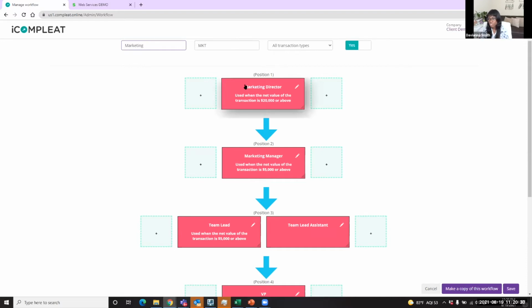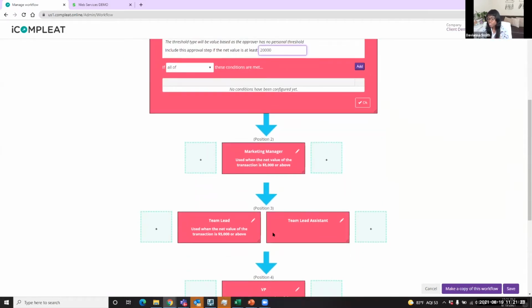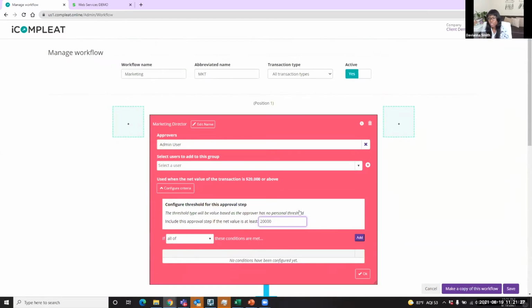So in this particular case, we have what's called an approval group. I can define certain conditions and criteria that will trigger the approval workflow process on the transaction. So in this case, we have a threshold. So say, for example, I'm okay with purchases that are under $20,000. I'm okay with that. I don't need to see that. So I'm going to set a threshold for any amount over $20,000. I'm going to set that limit here so that anytime a transaction comes in and it's over $20,000, I'm going to be the one to approve the transaction because I want to make sure I have my eyes and ears on it. Anything below that $20,000 threshold limit is actually going to skip this stage in the workflow and go on to the next stage. So it's working in a descending order. It's coming from position 1 and it's going down through position 3, position 4, whatever amount of positions that you have within your company. There's no limit to the amount of stages that you can create.